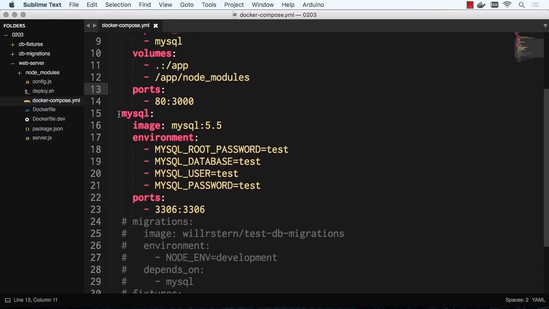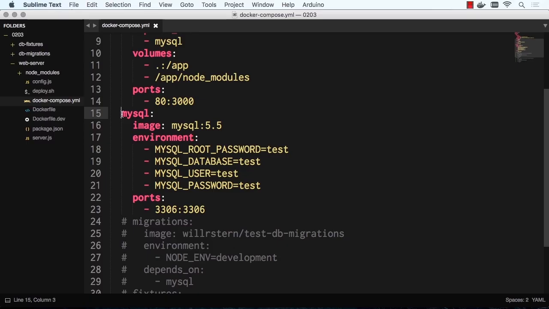And then we've added our MySQL image as well. Now, we've pretty much just gone with a basic MySQL image, and we've added some environment variables to set up a basic database for us. And I've just made all the values test, since it's just going to be running locally, it really doesn't matter. And then I'm exposing port 3306 out, so that way I can actually use a visual editor to look at this MySQL database and inspect it on my machine.